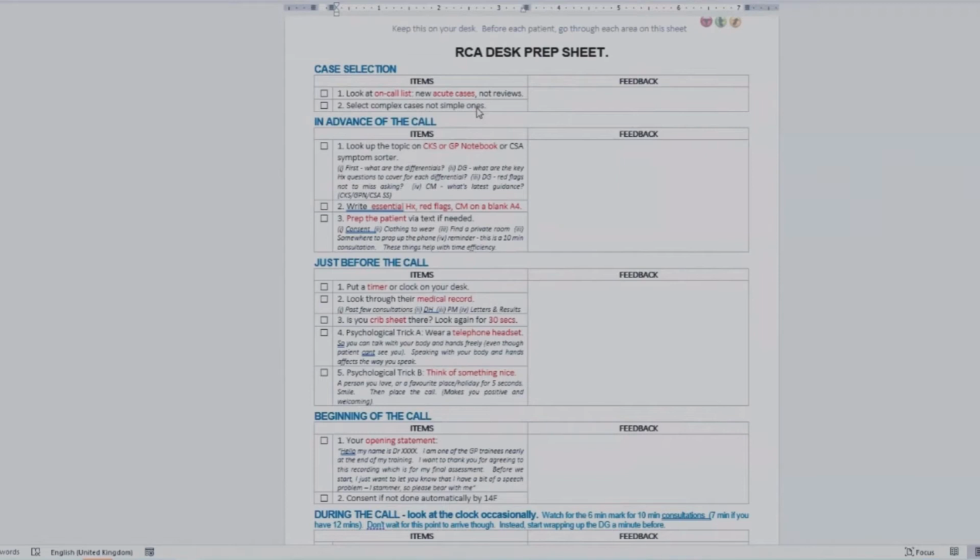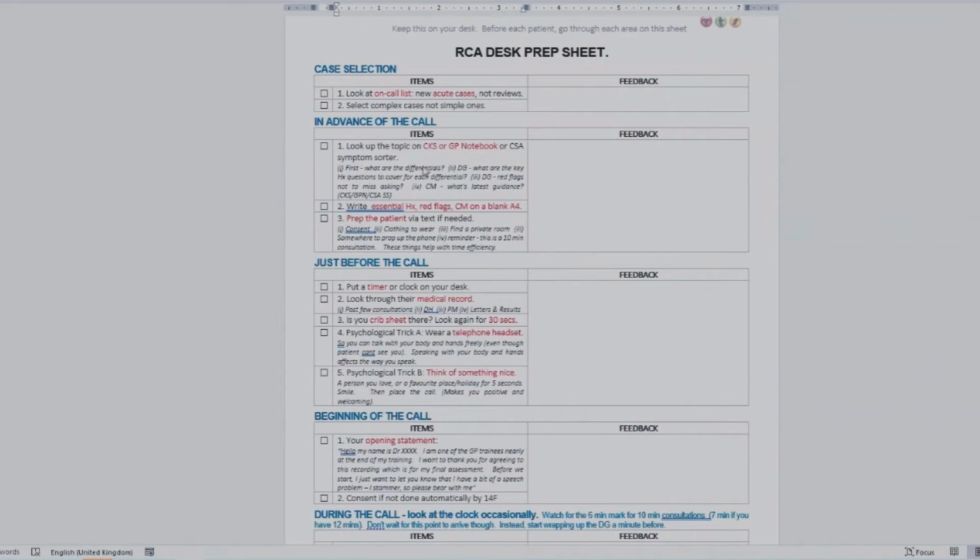Don't run away. I asked one of my trainees, why didn't you select that case? And they said, well, it just looked too complicated. I said, you never know that until you're there. I don't want you to run away. I want you to handle it, because in the real world, you have to handle it anyway. At some point, you're going to have to handle it, even when you qualify. So don't run away. Go and take it.